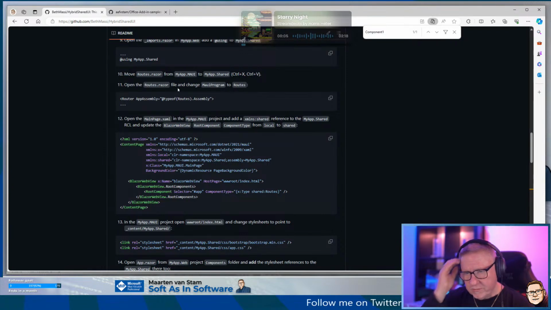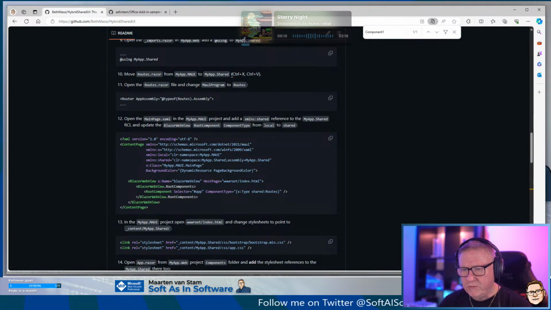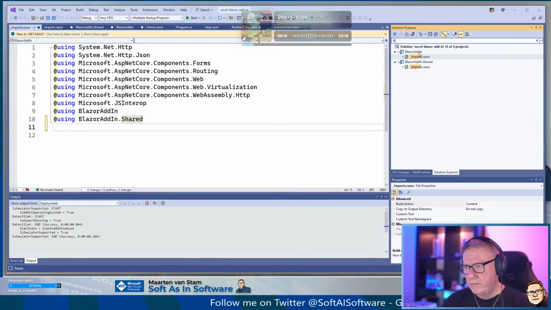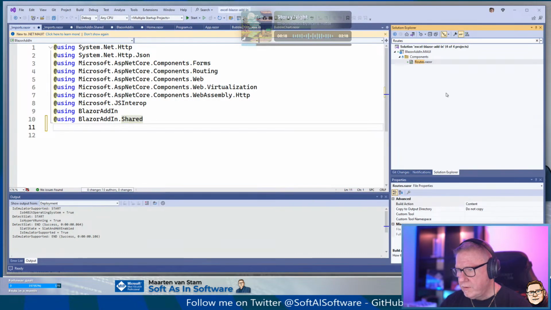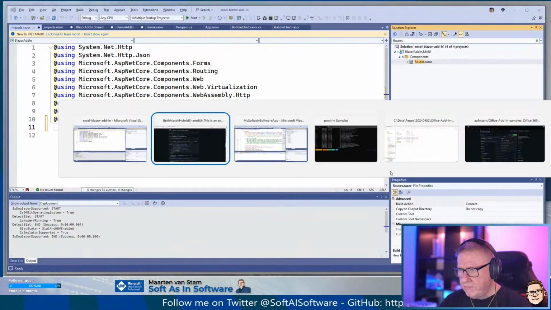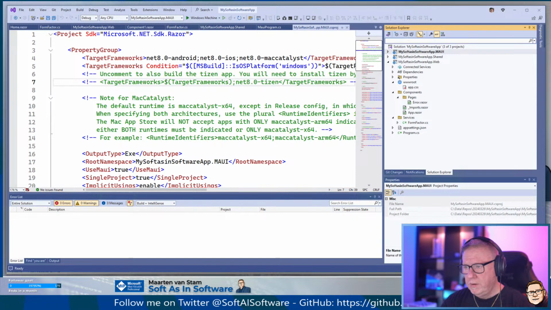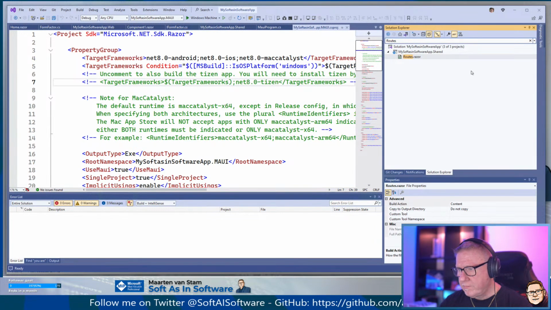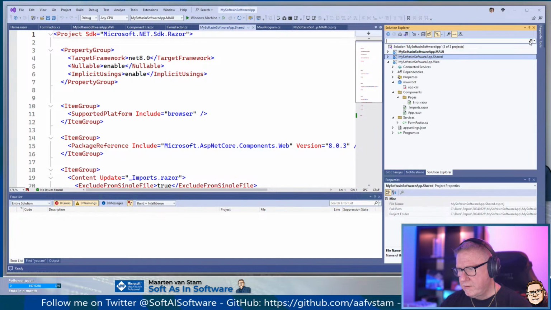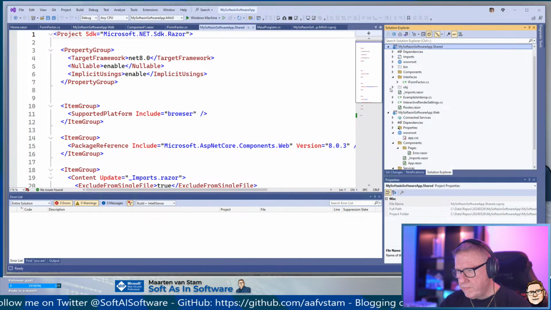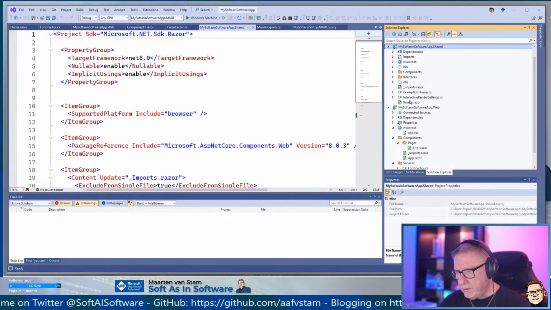Open Routes Razor and move Routes Razor from MAUI to shared. Let's check that with the other one. Routes. That's going to be in there. Here in the root.